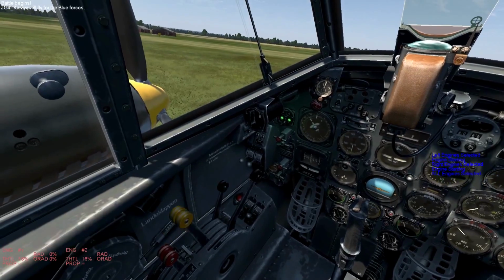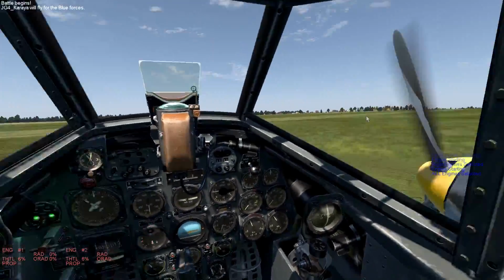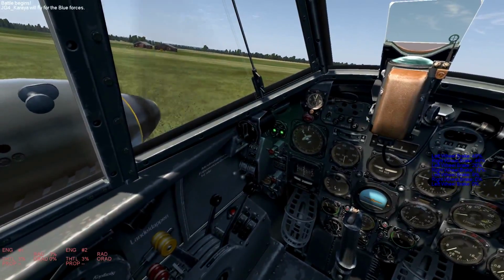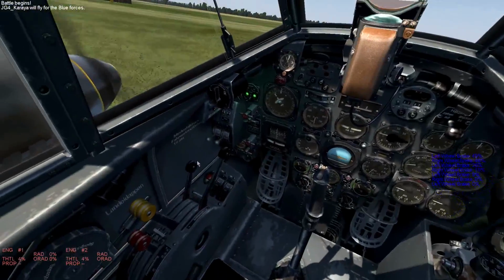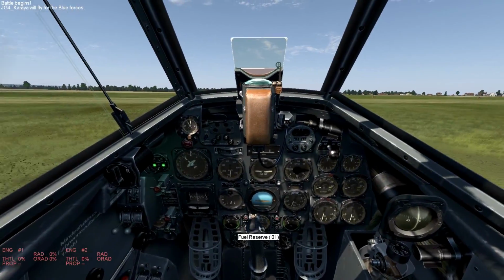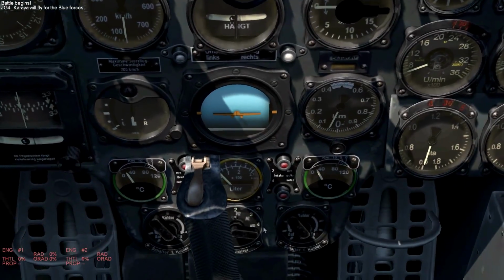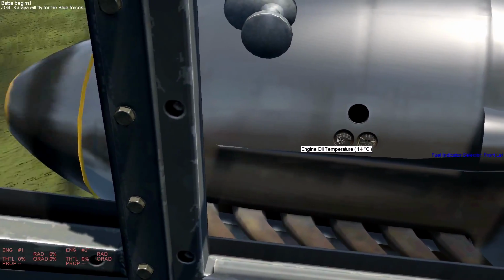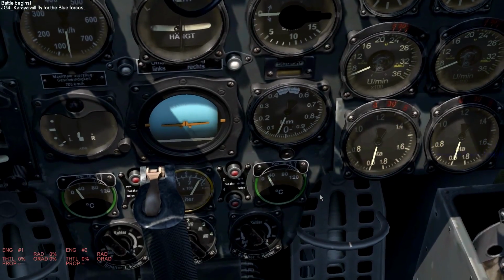Make sure your throttle is not fully in the forward position. You can put in a little bit of throttle. Sometimes when you have the throttle in the idle position, your engines won't start, so what usually helps is just giving an inch of throttle. Okay, so what we have to do now is wait for the engines to warm up. So we need about 60 degrees water temperature and 40 degrees oil temperature. And our radiators are fully closed. That will speed up the warming up of the engine.